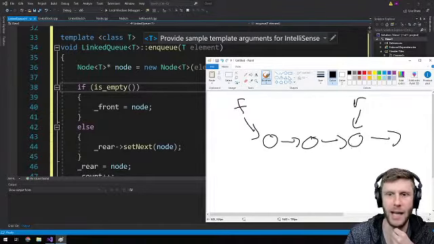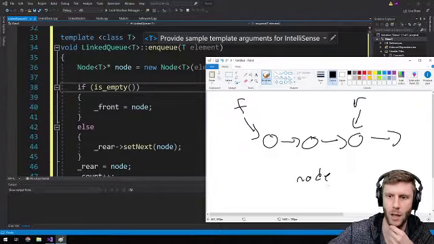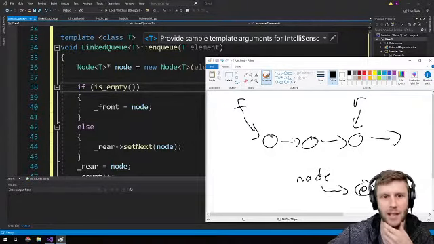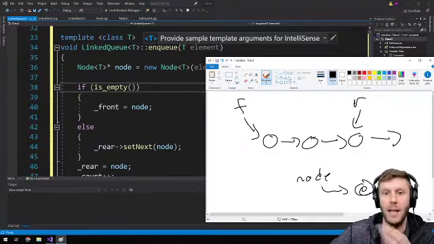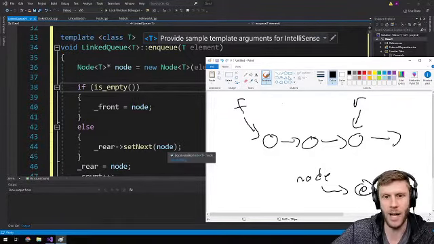Okay, so here's what I'm going to do. I want to add something. So I'm going to create a new thing called node that points to this new guy with whatever we have in there, E for the element. So that's line 36 here. Create the new node with thing of type E. It's not empty, right? So what are we going to do? We're going to say rear, your next is node. Okay, perfect.